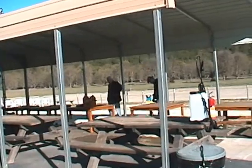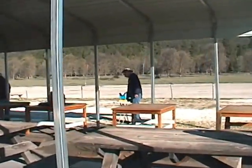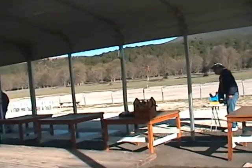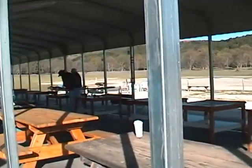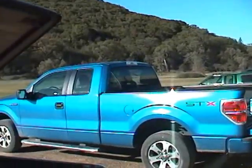The last 3 weeks or a month, Jack's been working on a new model, a Mitsubishi A6M0, and he got her all built, adjusted, and ready to roll.